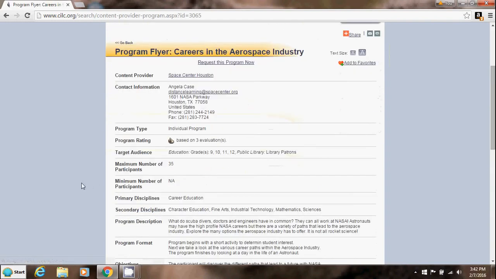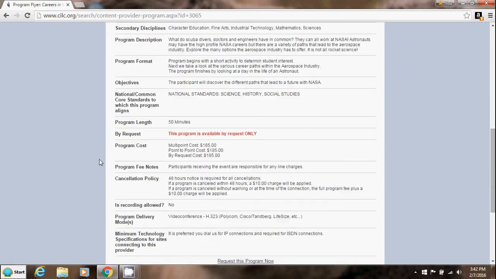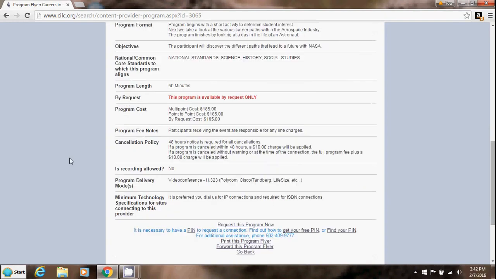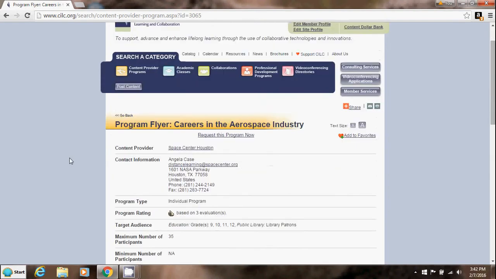So this is 35 participants. This is older kids, so it wouldn't really apply to us. I'm just trying to get one that costs money. So now this one's $185 for 50 minutes. Some of them range up there in the 100s, or there's some that are 50, and you can use that little button to choose cheaper ones.